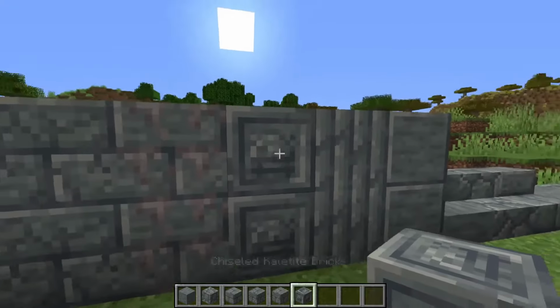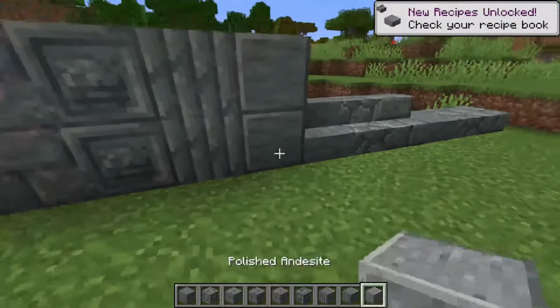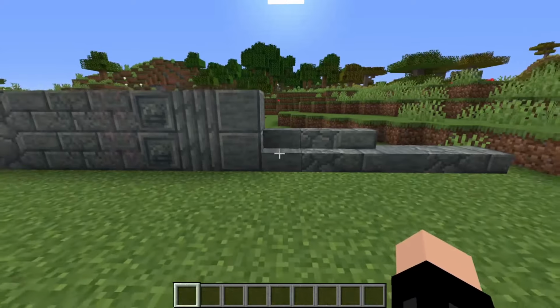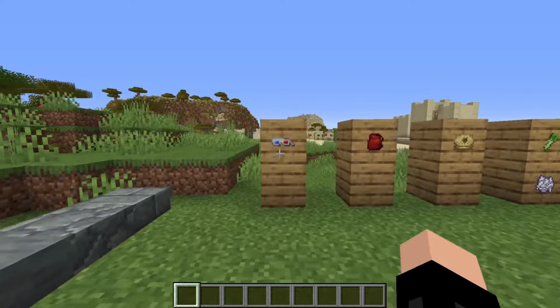I can see myself using these in a build as well. Chiseled Calotite bricks, which have a little bit of a Dalek design on, Calotite pillar, and Calotite tiles, which look very, very similar to polished andesite, so I feel like you could definitely use these in a build together. Sorry, it's a lot about building. I'm a builder, okay? And then you've also got all these stairs and slab variants. Anyway, next up, we've got some changes to existing items.